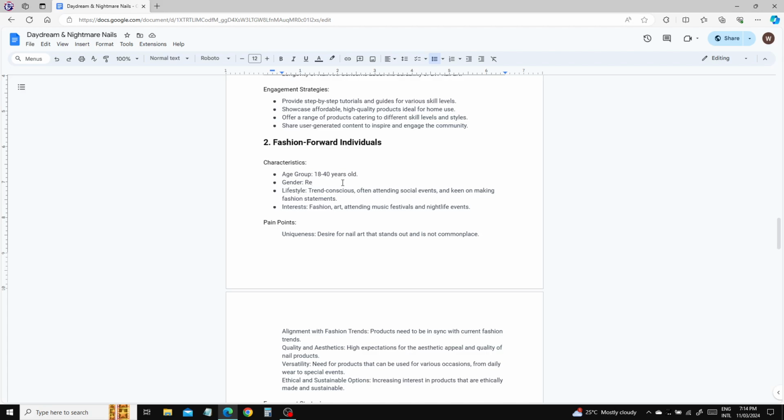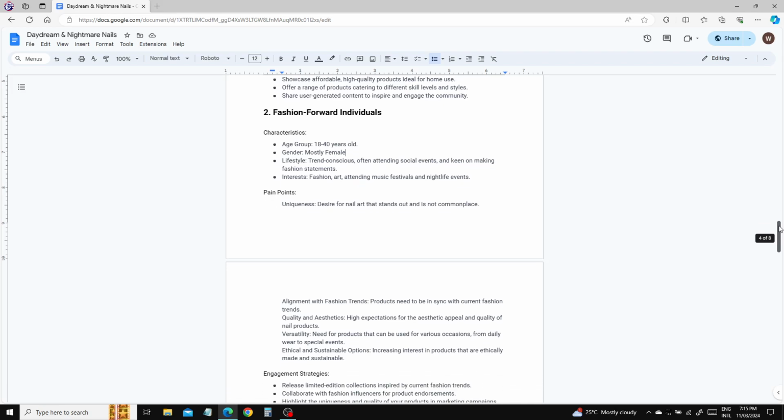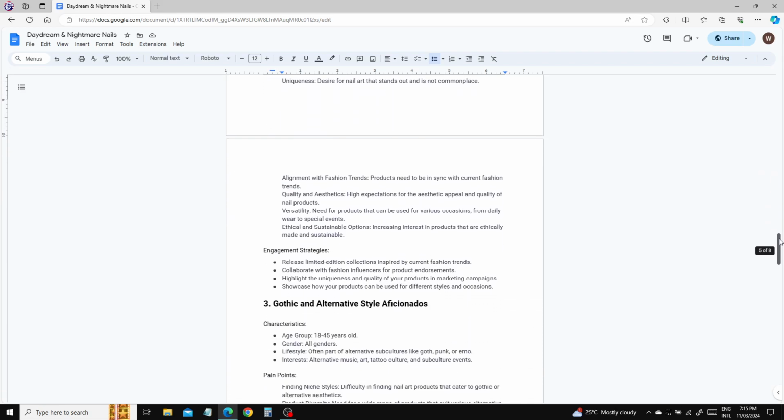There is Miss Brand, who builds the basic outline of your brand Bible, and then Juno, who does all of the target marketing. Let's see here. So let's just correct this. Mostly female. And again, that's an important aspect to make, not only for yourself, but for the AI, because then they will know exactly how to address your target market, how to write to them. I have done a target market video that's in my channel. You can find it to show you why you want to know all the details of what you want.